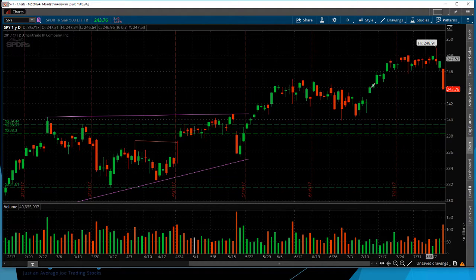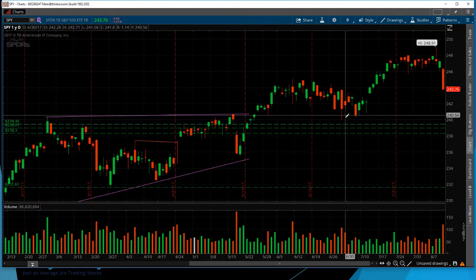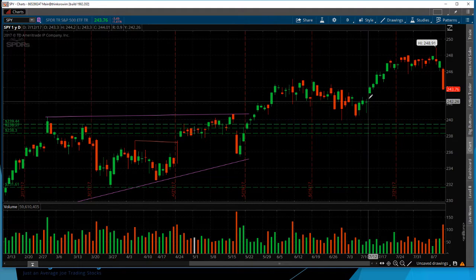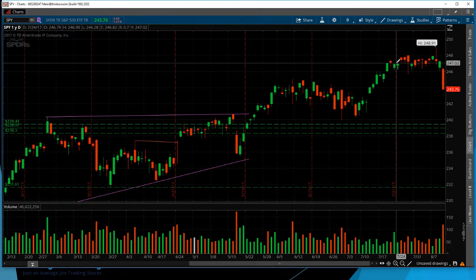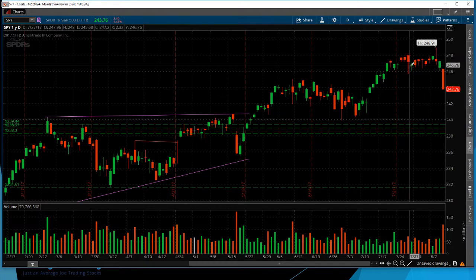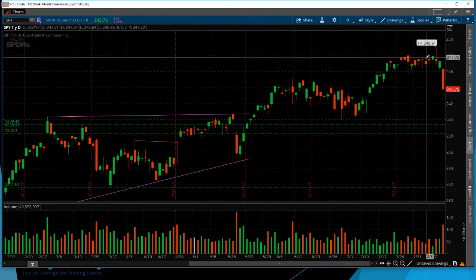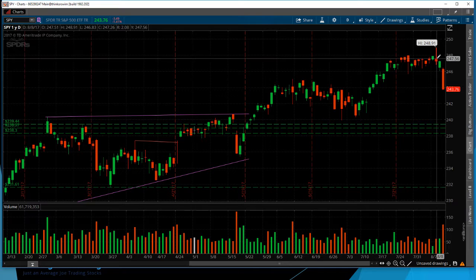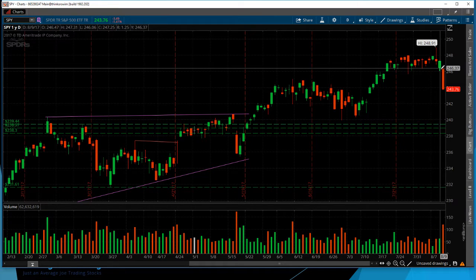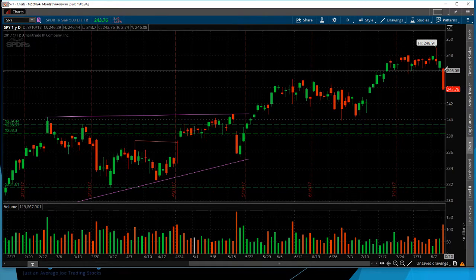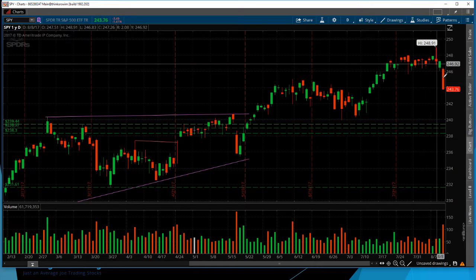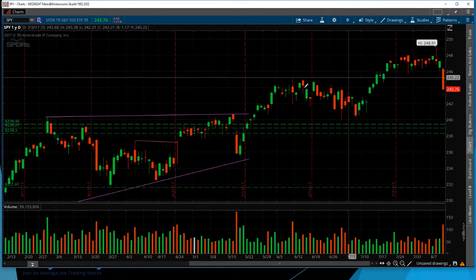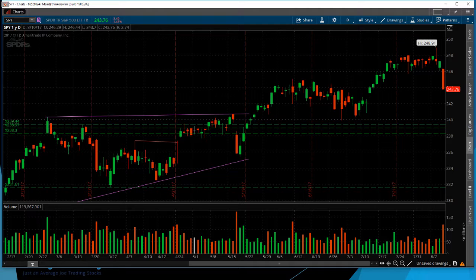So here's phase 3. This was phase 1. You see how we kind of bounced around in here? Then once we broke out of this is phase 2. Now we hit the top and we're bouncing back and forth. We can't quite break through the top. We're in phase 3 now. Here we're in phase 4 now. We're pulling back. So we're in phase 4. We're not taking any long swing trades. At least I'm not.